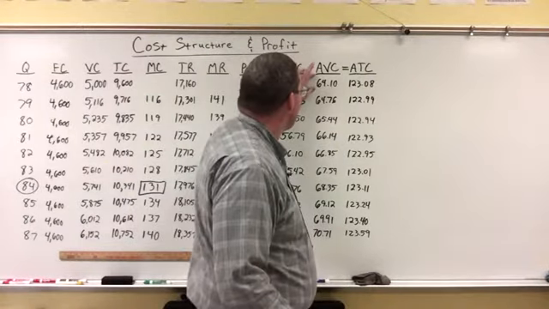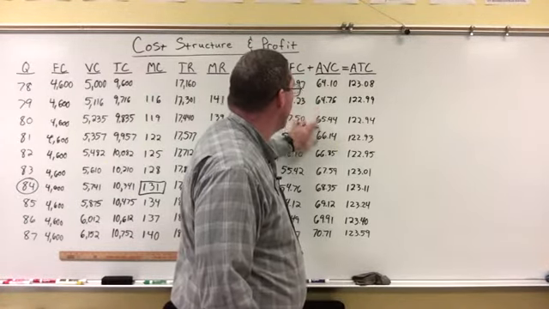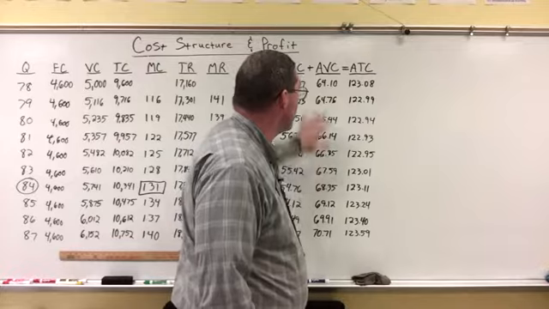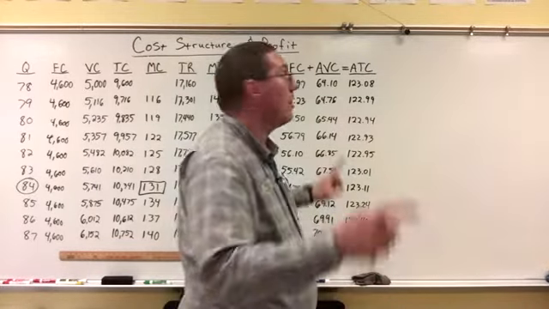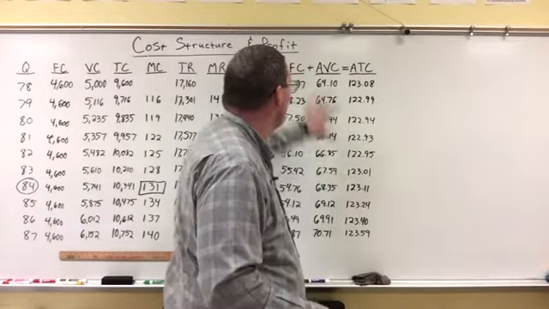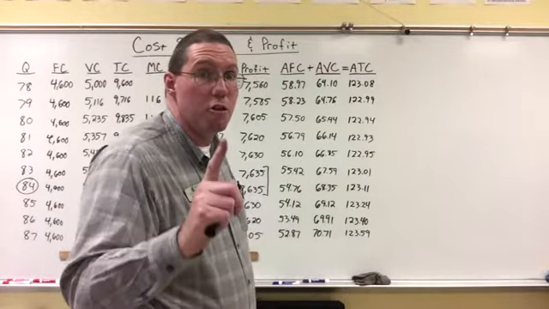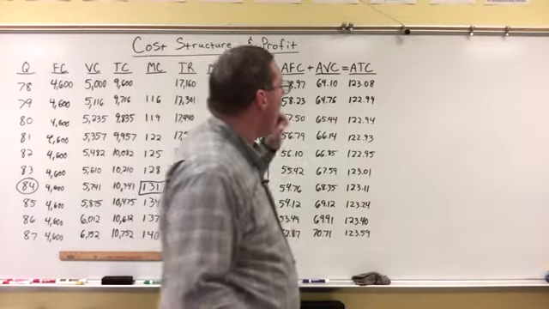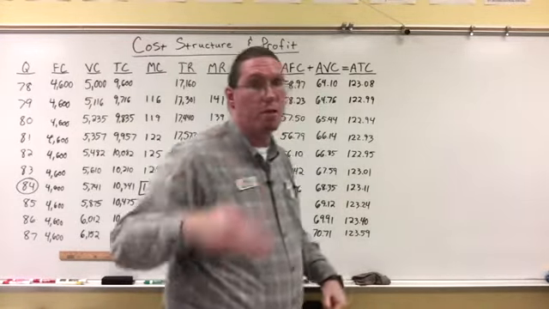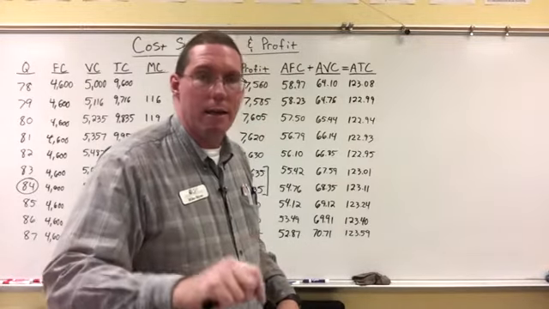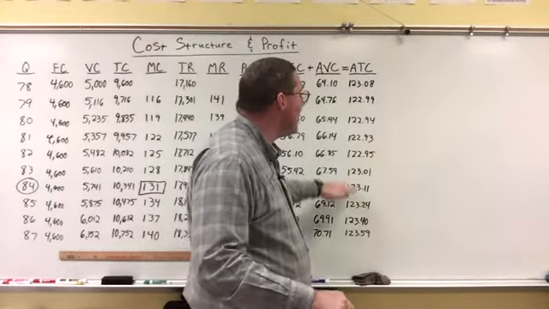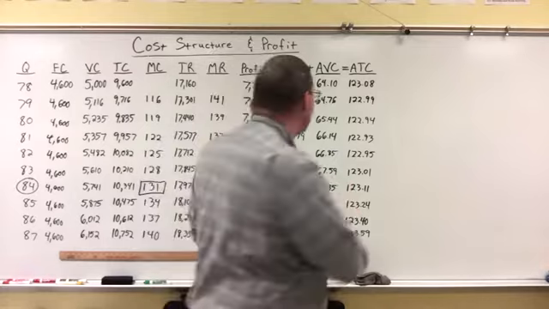But the increases in average variable cost are going to get larger and larger, and they're going to take over and have a larger effect on average total cost than average fixed cost. And so what will ultimately happen is, at first, average total cost will get smaller. But then average total cost will begin to get larger. And you can see it happen here.